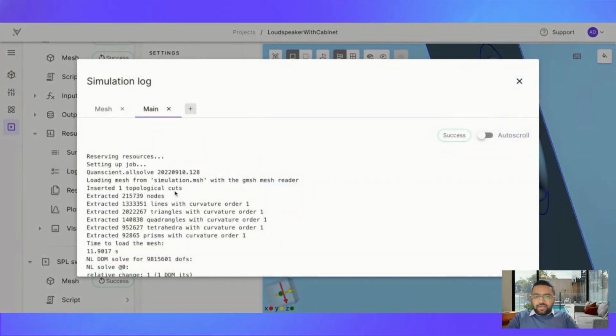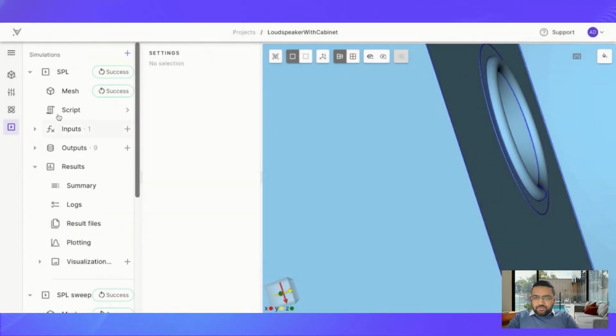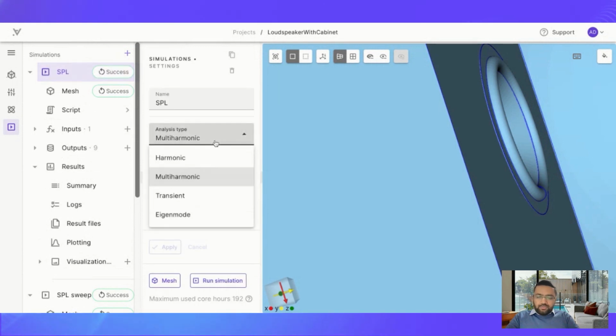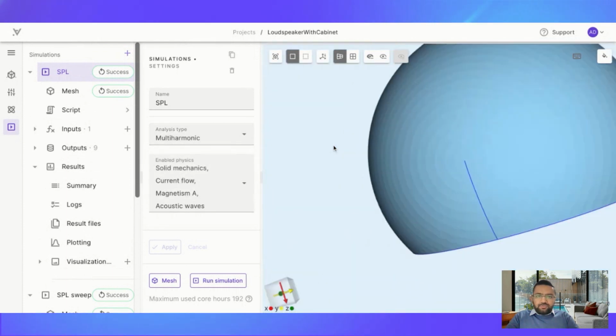In this case, we ran a multi-harmonic simulation, which is also one thing I would like to point out. Why do we need a multi-harmonic simulation? Because we are using current and magnetism, which creates a magnetic force which is non-linear.